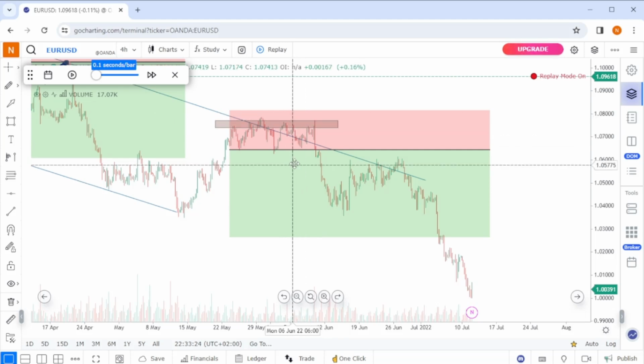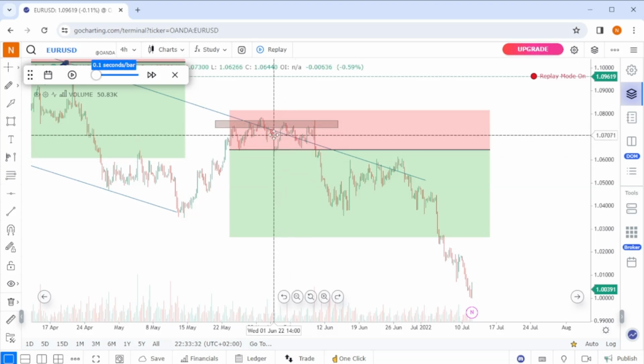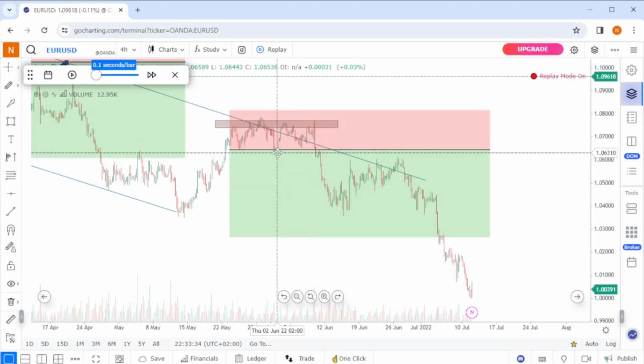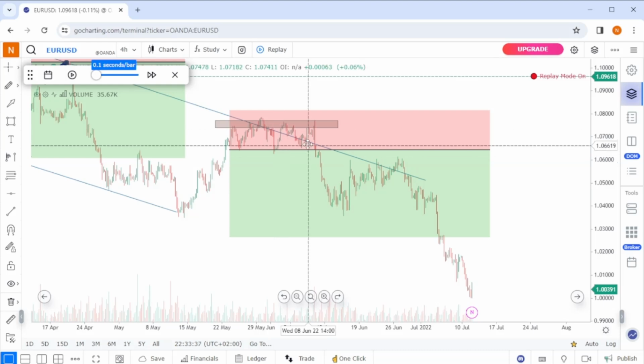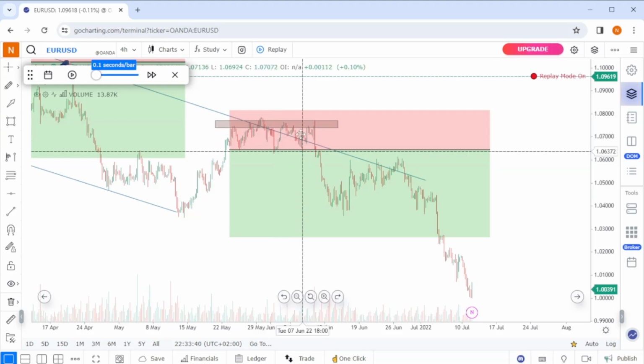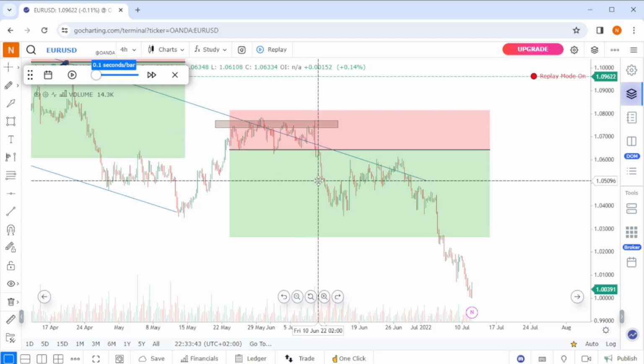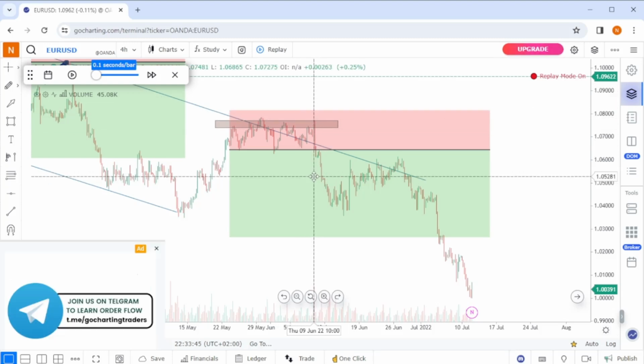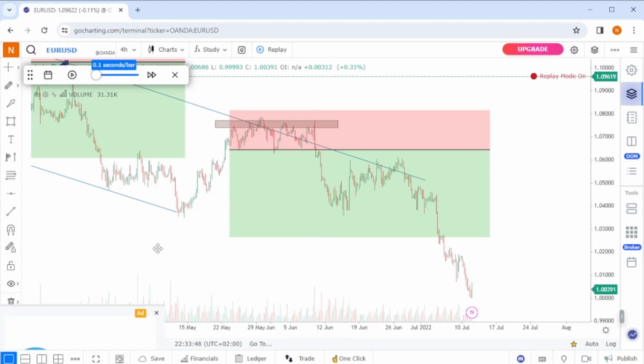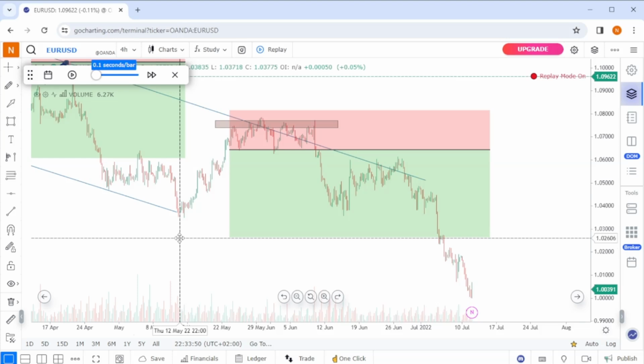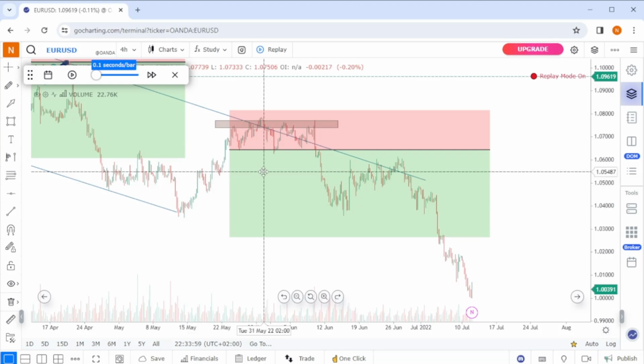So whenever you go for a short, as long as you did proper technical analysis and you trust it, you should just stick to your plan, because a lot of people who were selling would have gotten scared and thought, okay, the market is buying, and entered buys instead, only for the market to fall down, and then their stop losses would have been hit instantly. And that's how these huge banks make money from traders and retail traders, all sorts of traders actually. So this is how you use support and resistance.